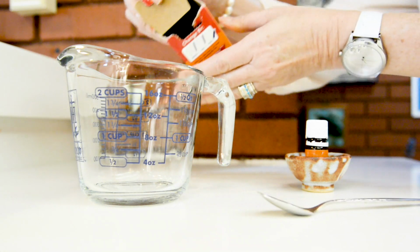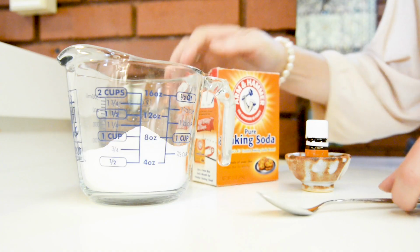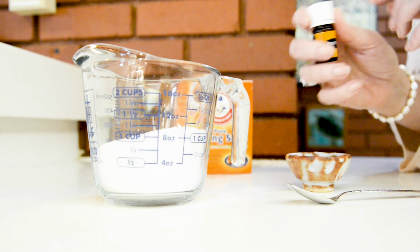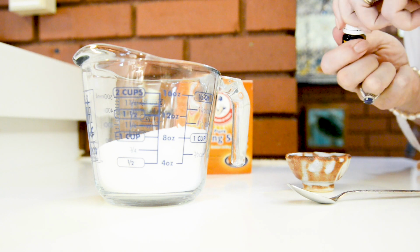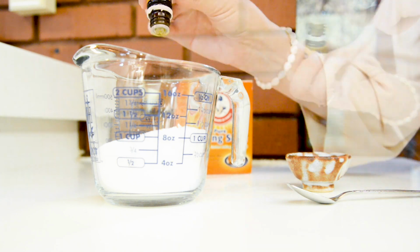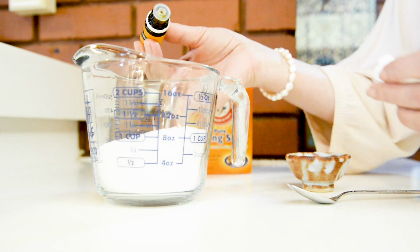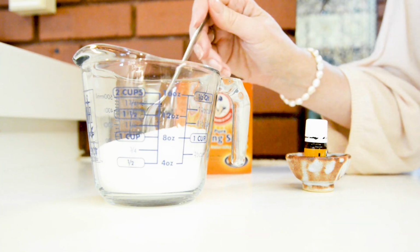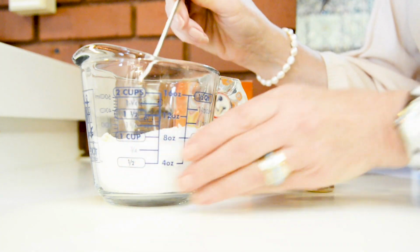1 cup of baking soda, that's about 1 cup, and now add your favorite essential oil. Mine is a citrus blend, and we're going to add 30 drops. That's good. Now very simply, I'm just using an ordinary teaspoon. I'm going to stir this in.